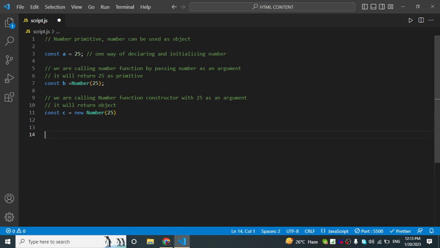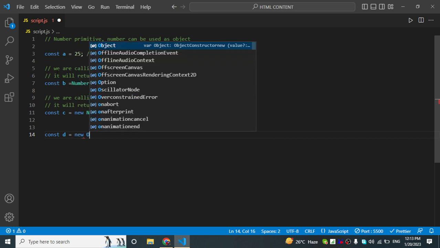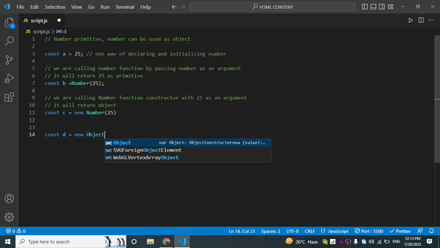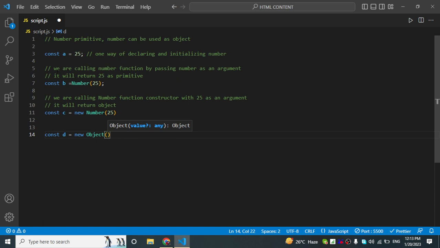The next way of declaring is const d is equal to new Object of 25. It internally calls it like new Number of 25.